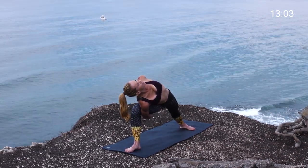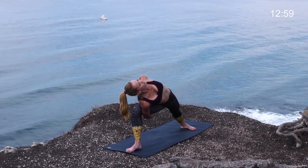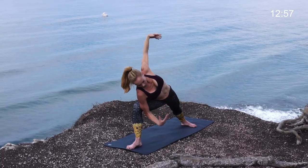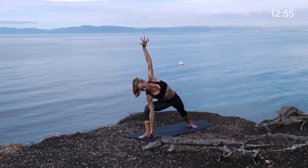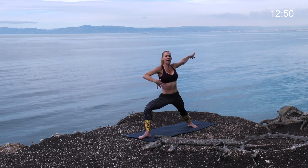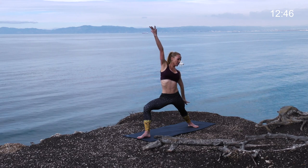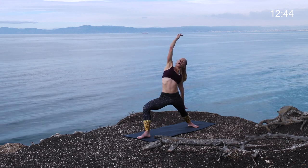Nice, try to relax your toes wherever you are. One more deep breath. If you have that bind, go ahead and extend. Now you're gonna help yourself all the way up. As you come up, don't straighten that front leg. Use your core strength to lift back up into warrior two, into reverse warrior. Keep this knee bent. Crawl down your back leg with that back arm and reach.